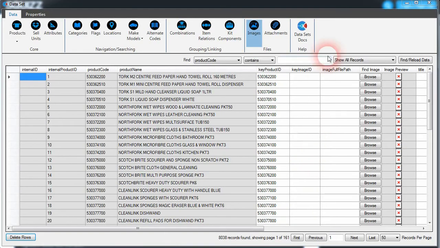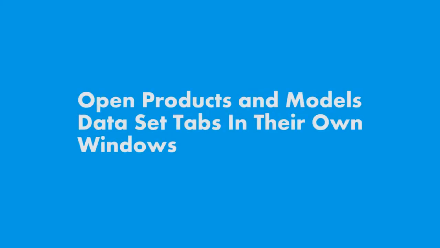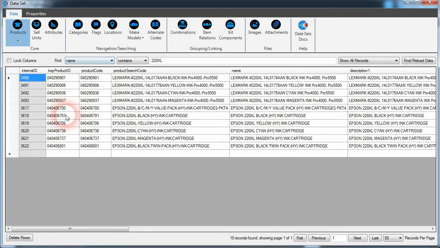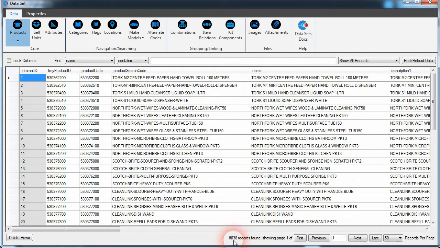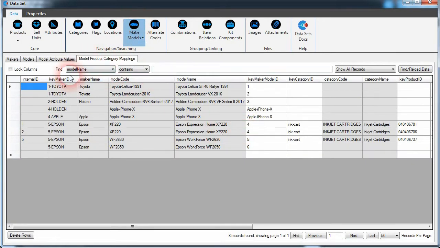So this ribbon bar should make it easier to use and switch between the different areas of the dataset. In the Connectors 1.24 release, we've modified the datasets feature to be able to view the list of products within its own window. So I'm here in an existing dataset. We've already imported a number of different products, which contains over 8,000 products. When I'm working with other data, such as the make model data, and I'm needing to assign these products to say models, I may wish to have the product data appear in its own window and use a side-by-side comparison that makes it easier than copy and paste data.